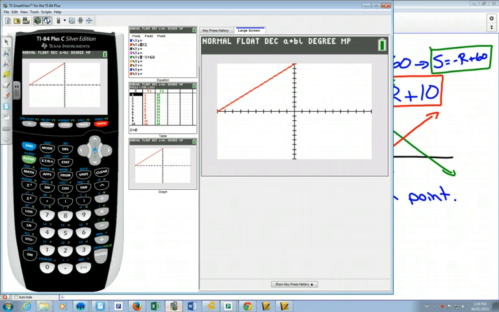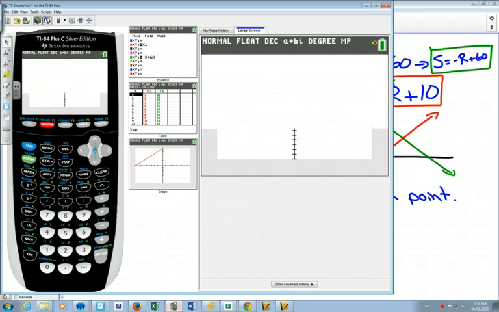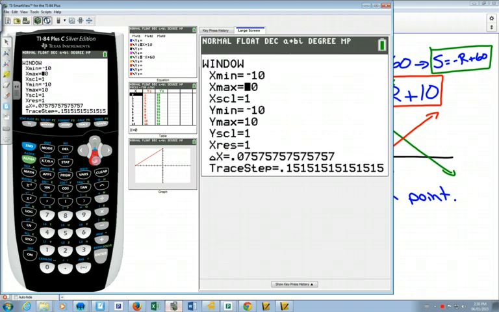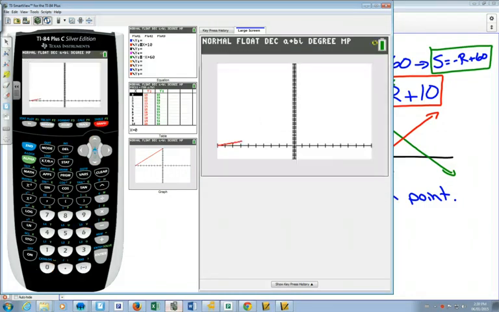Well, for one, I know that my y-intercept of my green graph was 60, so I'm going to hit my window button, and I'm going to get my y-max to go up to 60 just so that I can see that point. I'm going to graph it again. Now it's going up much higher. And my green graph does appear, but you can see that the intersection point isn't on the screen yet. My x-max I just stayed from minus 10 to 10. I kept them the same so far.